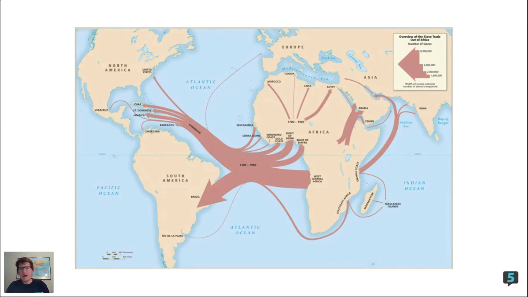Beyond that, chattel slavery would be used, the idea of people as chattel, as property, as beasts of burden. Europeans kidnap people from Africa and take them to the Americas and force them into working in this way, in a very brutal form of hereditary slavery. Now, that's not to say slavery did not continue elsewhere. There was still slavery in Africa and the Mediterranean and the Indian Ocean. That continues throughout this time period.